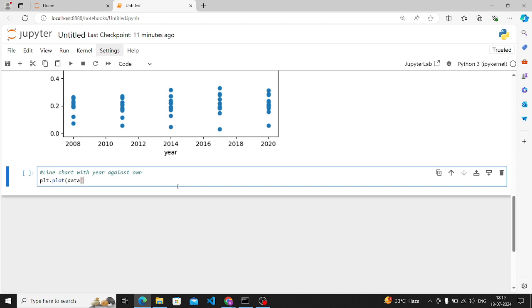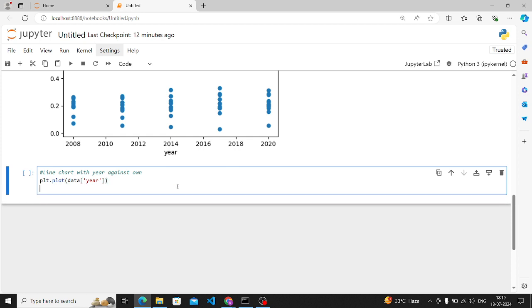In the square brackets you have to mention your first column, which is here year. I am taking the same two columns. So here is year, then you have to mention your second column, which is the on column.